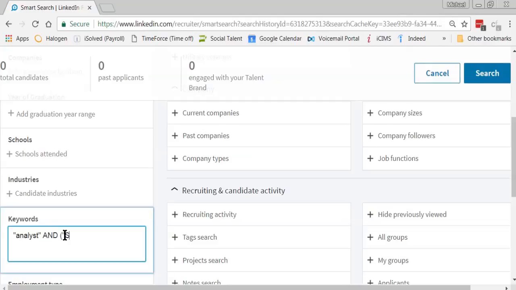So I'm going to do analyst and SQL or SSRS, and put that in parentheses so that that gets searched first, and then it will search for analyst. Hopefully that creates profiles that definitely have SQL or SSRS and analyst in it, and not just analyst or just one of the other two keywords. But we're going to hit search and see what happens.